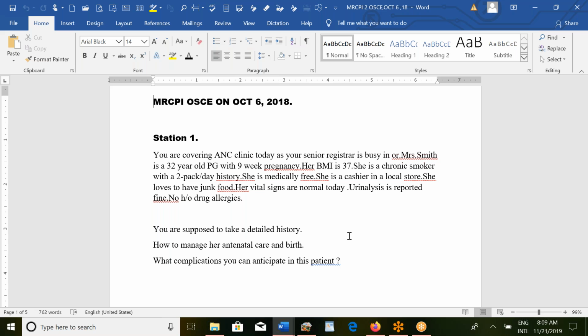Then say a couple of things about the complications of the surgical procedure. She can suffer, you don't have to remember exact figures, but the chance of uterine perforation is 2 in 1,000.